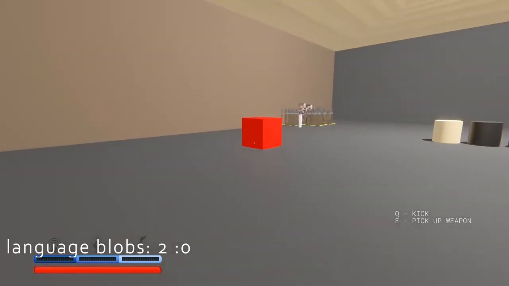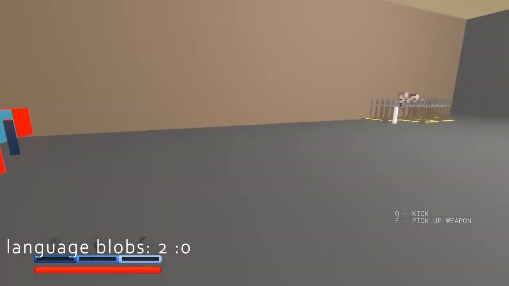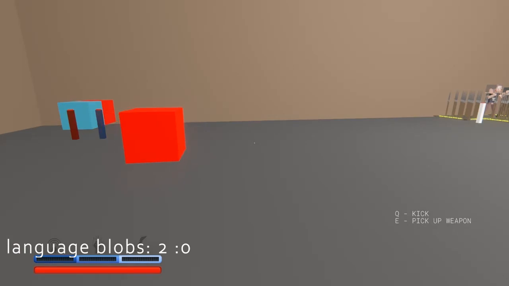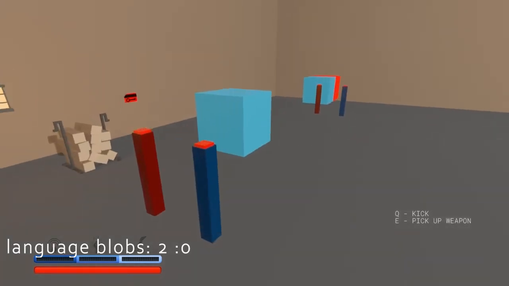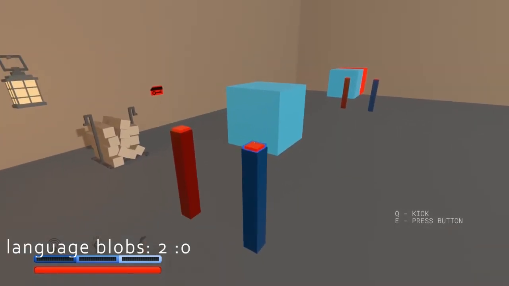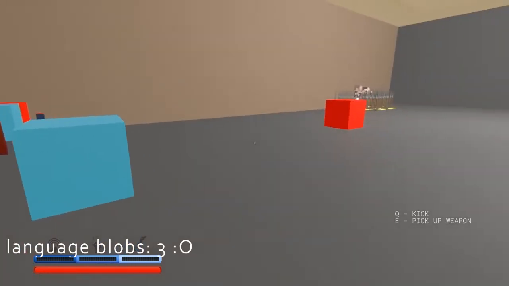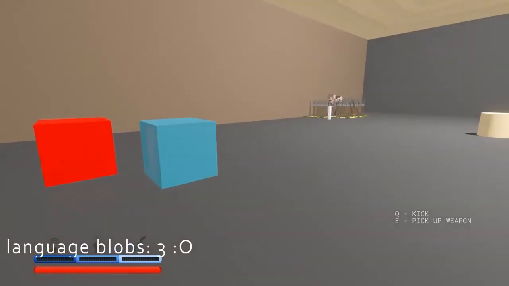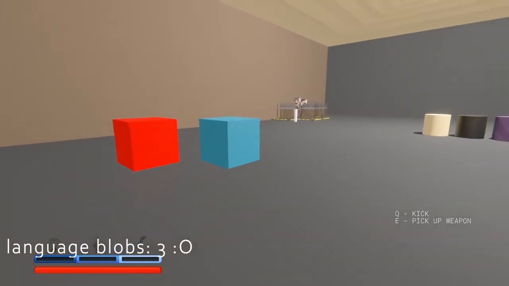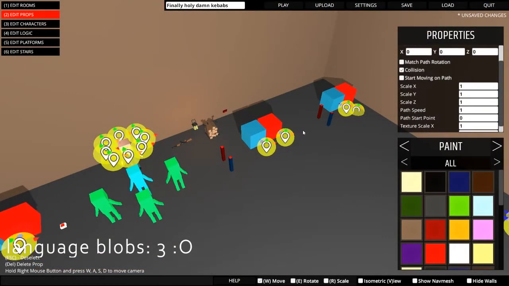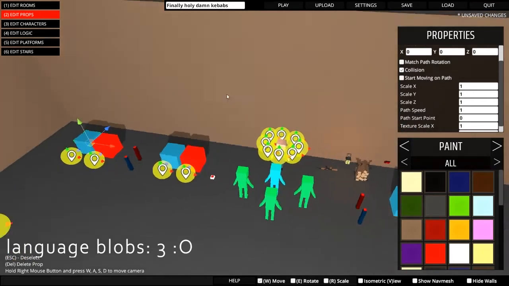This basically means that the cube will start moving on path instantly once the level is started. When it comes to the blue cube, I need to activate its path first, so that's the only way to make its path work.